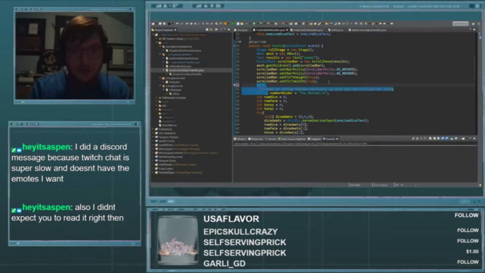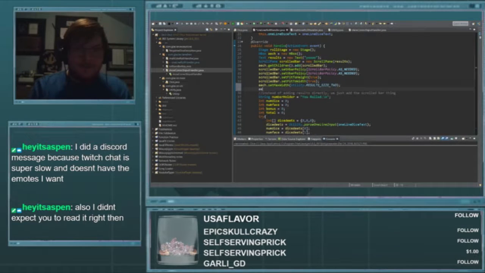Yes. We're going to try putting what it's in. Yes. We can't say set fit, can we? Set width. Set maximum width. Utility dot results size 2. Okay.